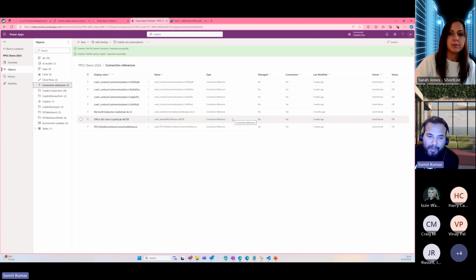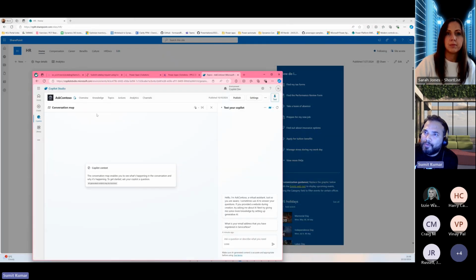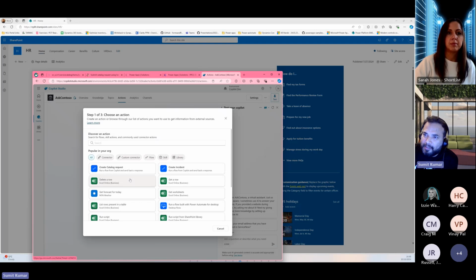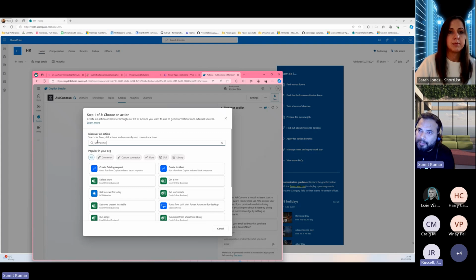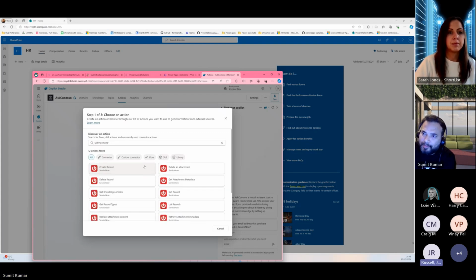And my Microsoft recommendation is, if I take you there, you define all of your actions here, and when you add an action, it gives you this. So for example, if I need ServiceNow or something, you type that out and then it will show it. Here is where you can use custom connectors and stuff like that. Yes.